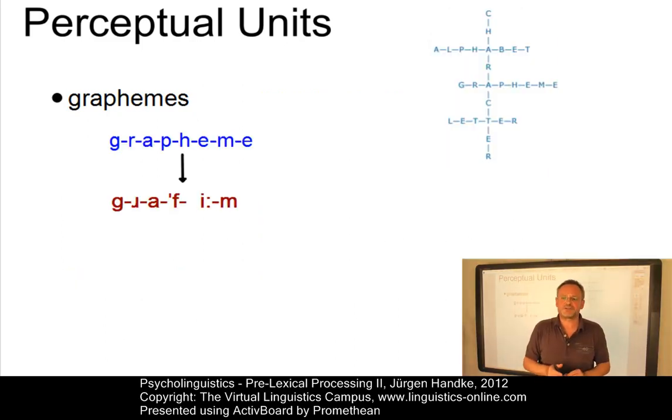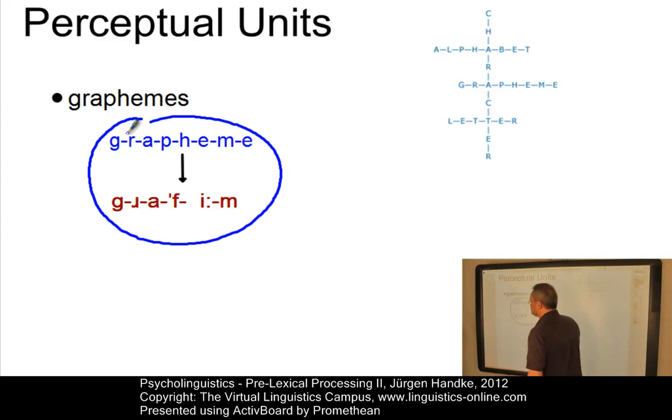The possibility of storing words as graphological structures can only apply to those languages that employ a phonographic writing system, and to those speakers of these languages who can write and read, hence to a minority of all cases. Furthermore, if words are stored as graphological structures, then the graphological structure must somehow be related to the phonological structure, since phonographic writing systems by nature establish a symbol-sound relationship. However, the graphological specification cannot be accessible during pre-lexical processes, since it is part of the lexical specification of an entry itself. A possible solution to this dilemma is the assumption of a processing system, where several levels operate in parallel and allow top-down interaction.